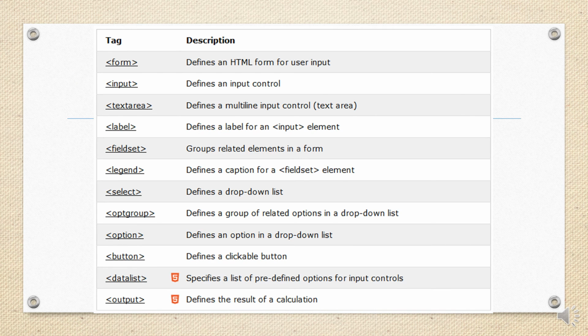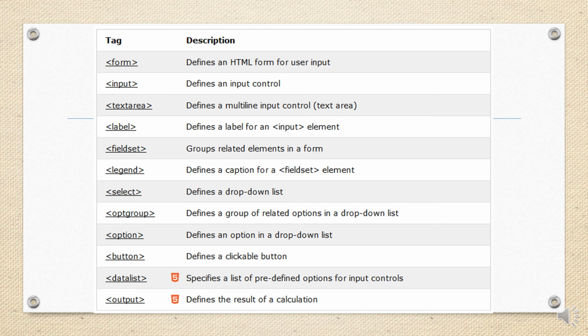And to summarize it all, the form tag defines an HTML form. The input tag defines an input control. The textarea tag defines a multi-line input control. And we have the label tag that helps us label an input element. And we have the fieldset tag that helps us group related elements.